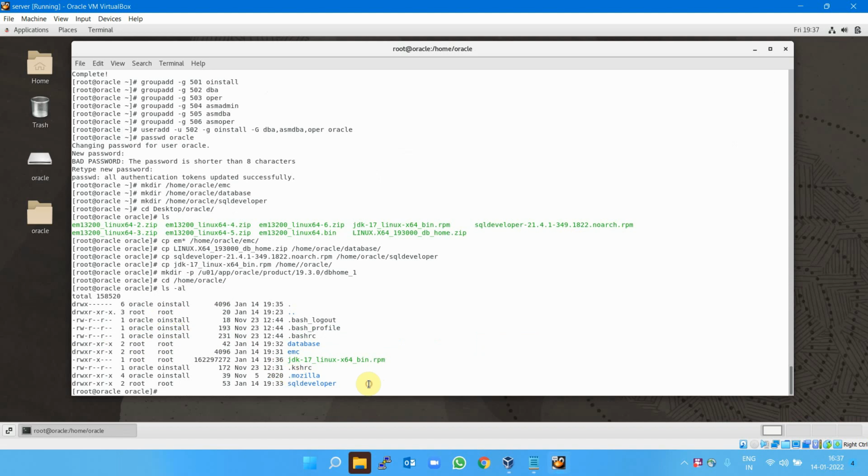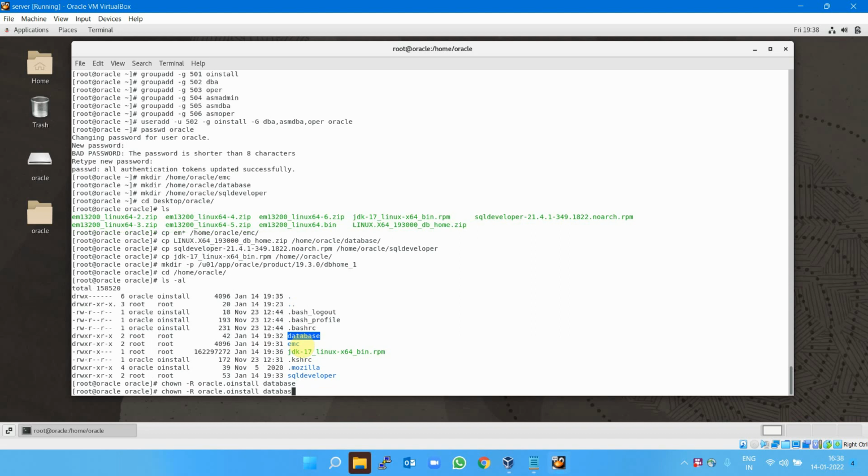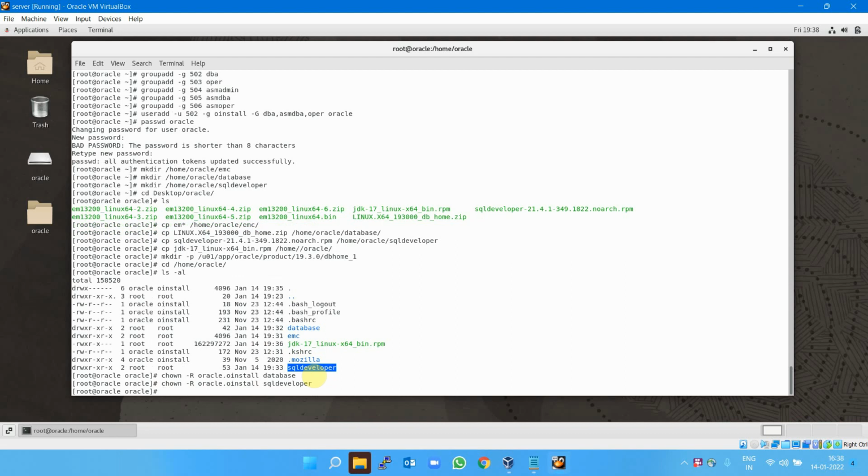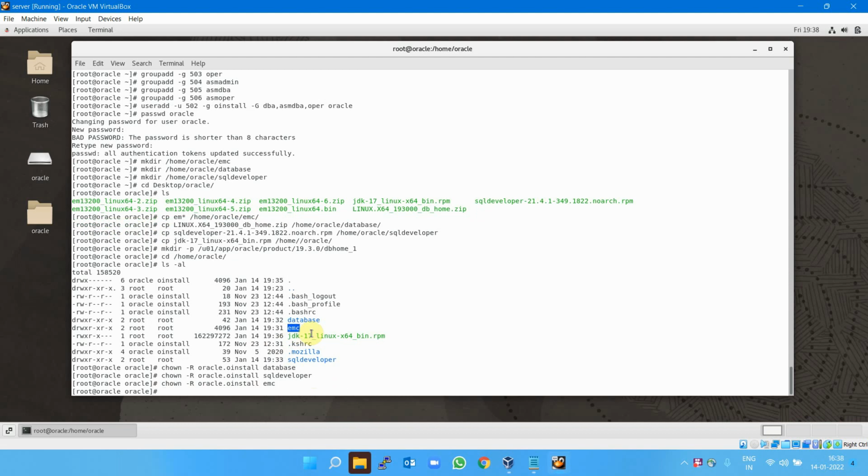So we need to change them. chown -R oracle:oinstall on these directories, like database, then sqldeveloper, then EMC, and also the file.